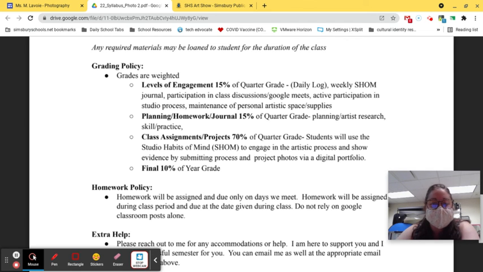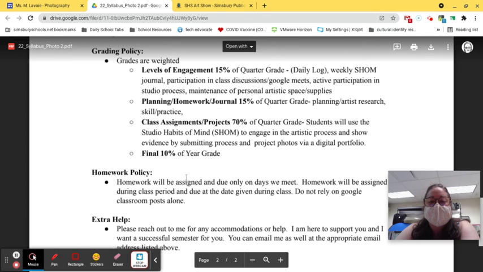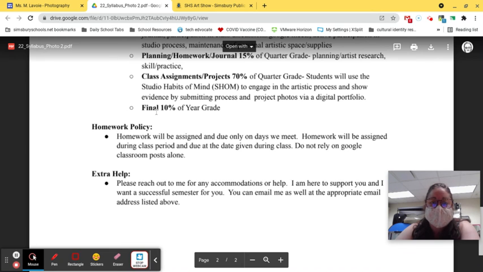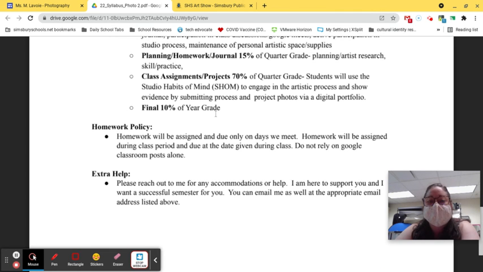There's planning and homework, the little journal entries, that's smaller, that's 15%. And then levels of engagement. Is your child present in the moment? Have worked, be prepared to work on that day, that kind of thing. Because it is AP, there is no midterm. There is the final. The final is their College Board submission, or they take my version of that in place of the College Board submission if they don't do that.